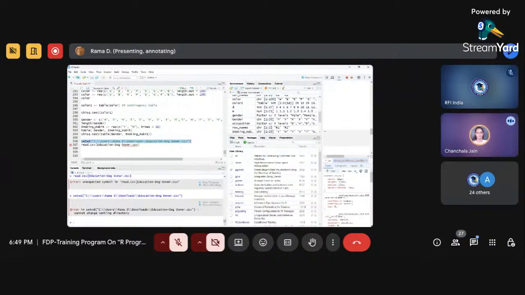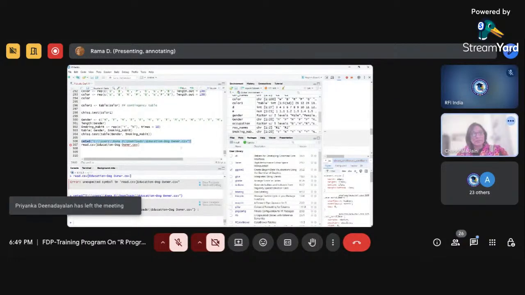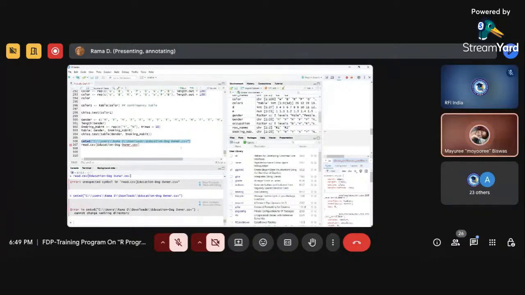Ma'am, she has already included the name of the file. The name of the CSV file. Yeah, when you copy path, it comes that way only. So you need to keep till the downloads. Okay, ma'am. Remove the file name from here. .csv also you need to remove.